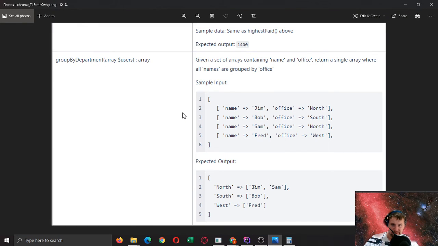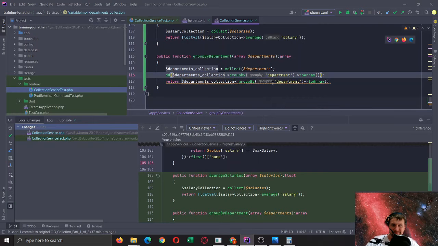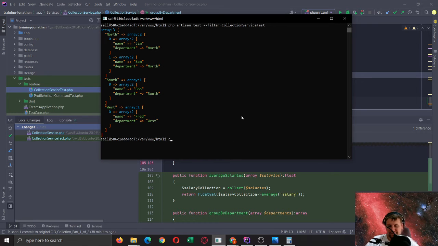Good. We've got expected output. Okay, so great, this one isn't as easy as it seemed. But we do have the groupBy activated. But what the groupBy gives us, let's just dump the toArray first and look at it from a collection perspective. Clear.